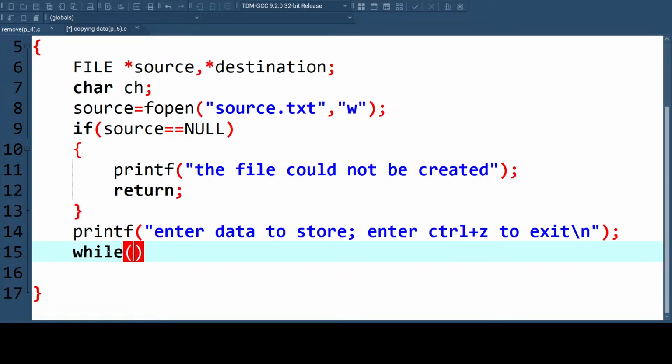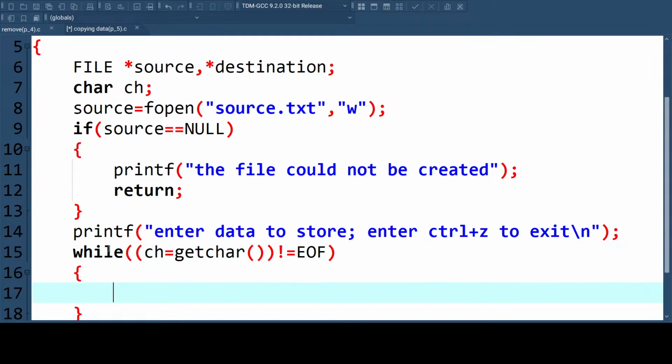While, we have to give the variable name here. So what is the name of the variable? cs equals to getchar, not equal to EOF. cs equals to getchar, then not equal to this part is for this one, and this part is for this one.